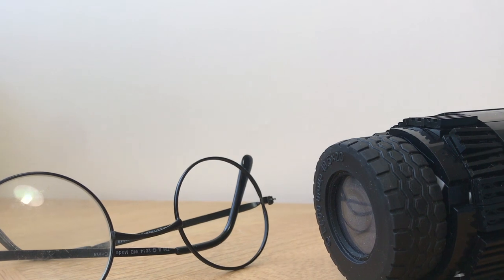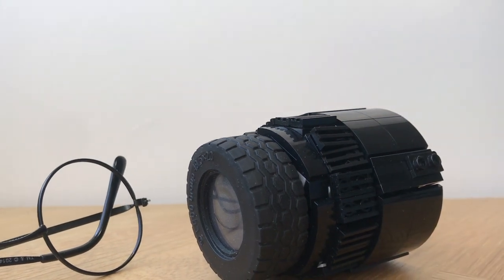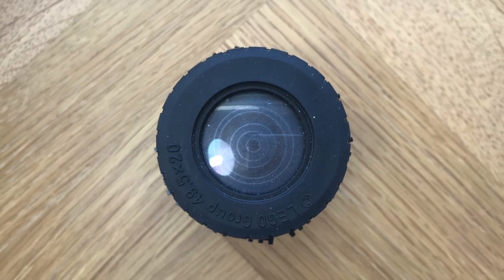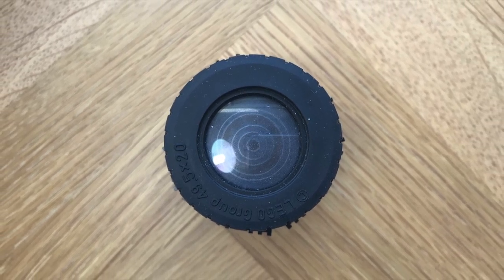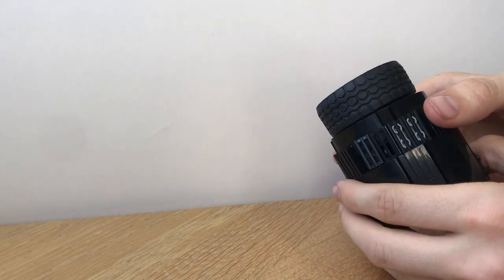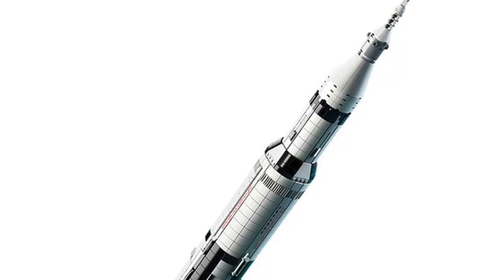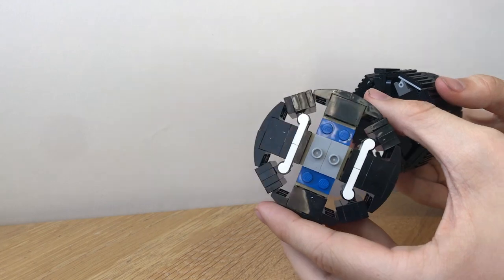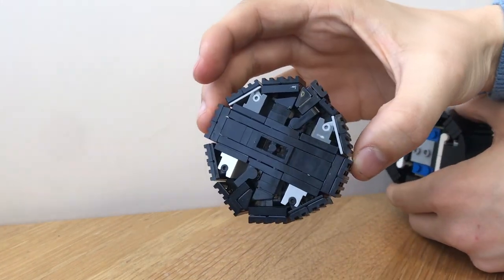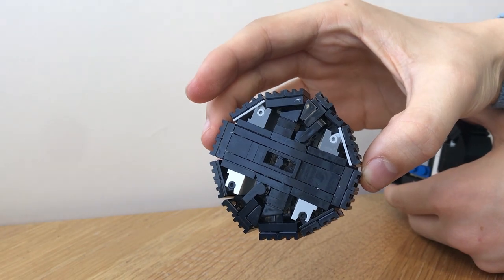The actual glass for the lens came from a pair of old Harry Potter glasses, and it fits snugly inside. Behind it is a piece of round black paper with aperture rings drawn on. Even deeper into the lens, we can discover how the cylinder shape was made, stealing a technique from the Saturn V rocket — the grooved circle — using an array of hinges, non-standard bricks, and a couple of illegal techniques to achieve the outcome.